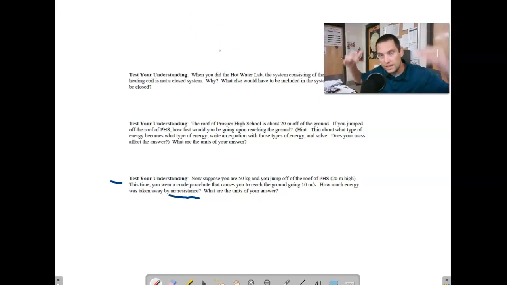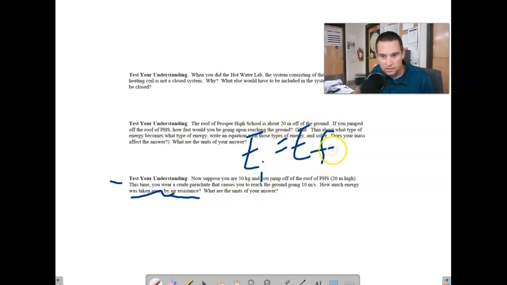So as we're going down, we're going to be going a lot slower than the 20 meters per second without a parachute. We know that for sure. That's what a parachute does. It catches the air, so that way it slows us down and we can land a little bit safer. But by how much? So we are looking for how much energy was taken away. Alright, so in the beginning, we have energy in the beginning, and then we have energy in the end. And the energy that's going to be taken out of the system and put into the environment is going to be in the form of thermal energy.